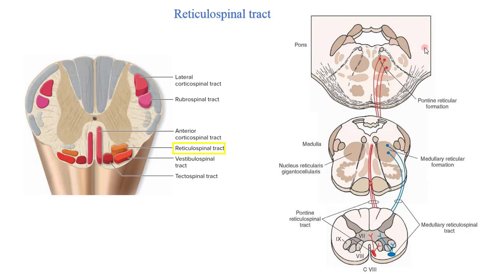The medial reticulospinal tract arises in the medial part of the reticular formation, mainly in the pons, and descends in the anterior funiculus close to the anterior median fissure. It is often referred to as the pontine reticulospinal tract. Its main function is to adjust the posture by facilitating extensor muscles of the trunk and inhibiting some neck muscles.